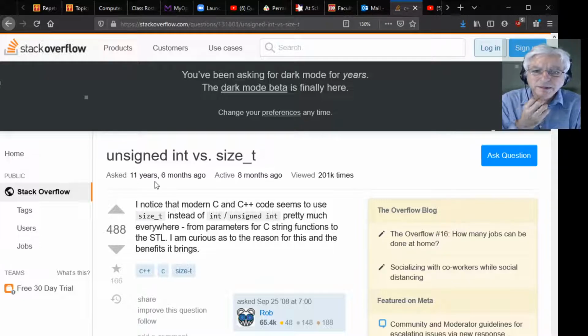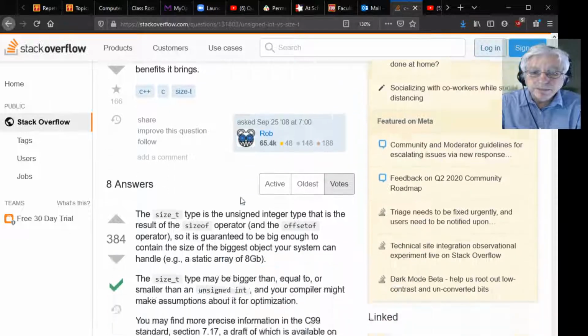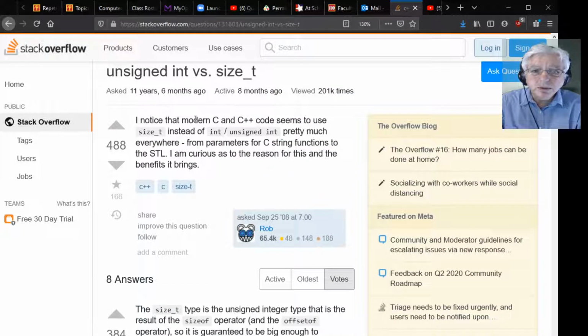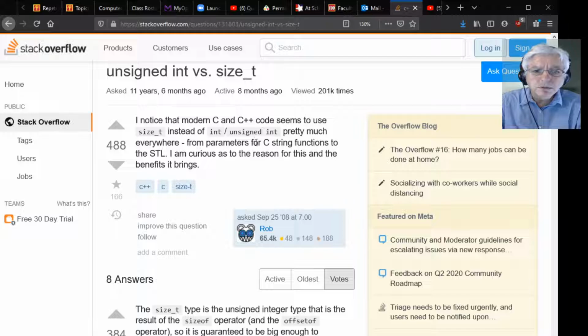which was asked 11 and a half years ago and archived 8 months ago, viewed 201,000 times at least. And so the question is, I noticed in modern C and C++ that modern C and C++ code seems to use this size_t instead of int or unsigned int pretty much everywhere, from parameters for C string functions to the STL, the standard template library.